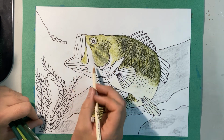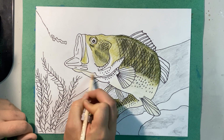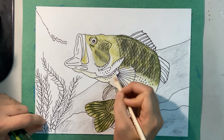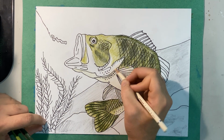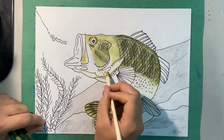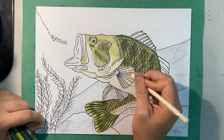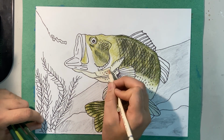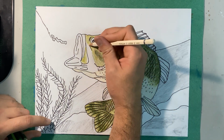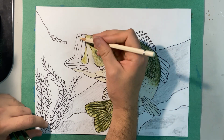Let's see here, there's a lot of this lighter color going on up here as well. The nice thing about these really light colors is you can pretty much just be very brave and color right on top of all your lines. Unlike darker colors, you gotta be a little bit more careful where you choose to color, or brighter colors for that matter. Same thing.